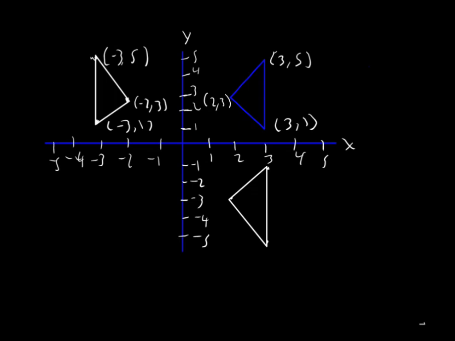Now if you check the coordinates, this time it's going to be 3, so the x values remain the same, but y changes, right? And then this side is going to be 3, but then minus 5. So instead of 5, we now have minus 5. And then this side is going to be 2, so it's going to be 2 and minus 3. What you would notice is that when you're reflecting to the x-axis, y changes, right?